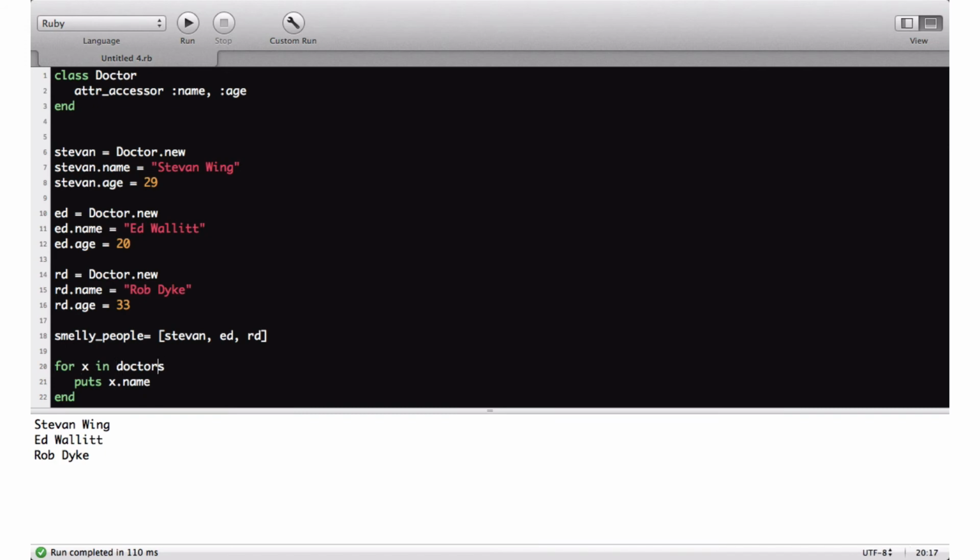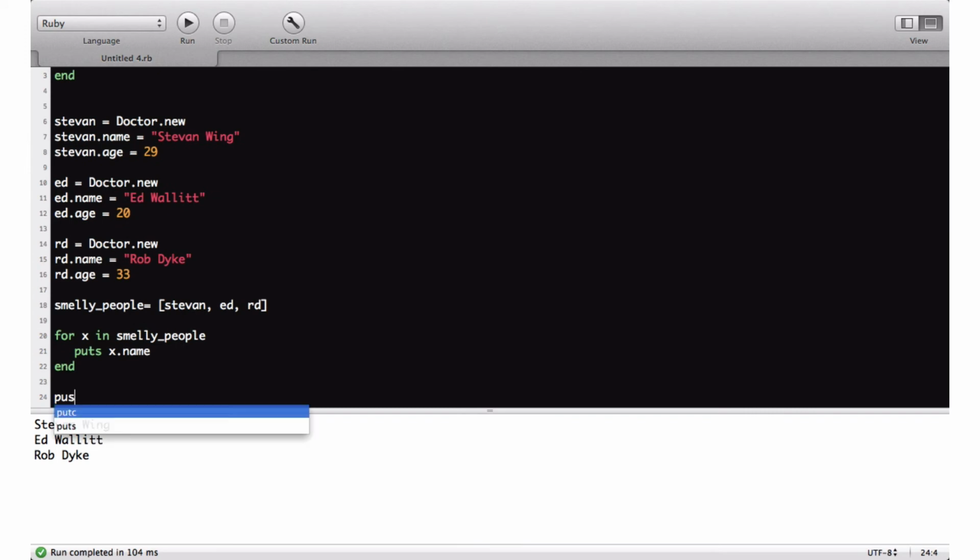If you have hundreds of doctors, is there a way of putting first and last? Yep. Yeah, we can do that. So you can see, I'll answer that now. Those 3 dots have just been printed out. If just below that, just on the line below the loop, you just put smelly people dot first dot name.